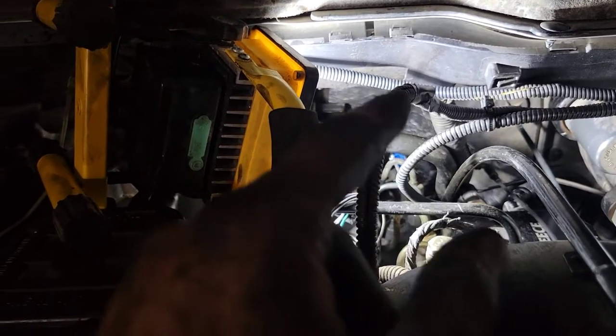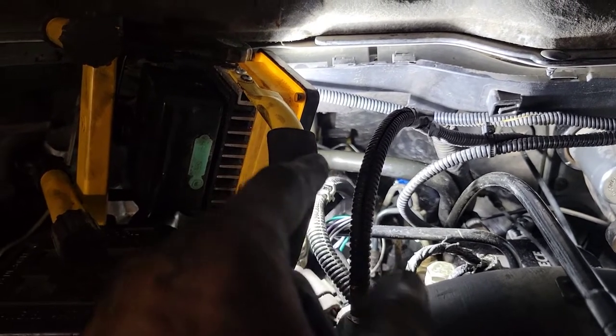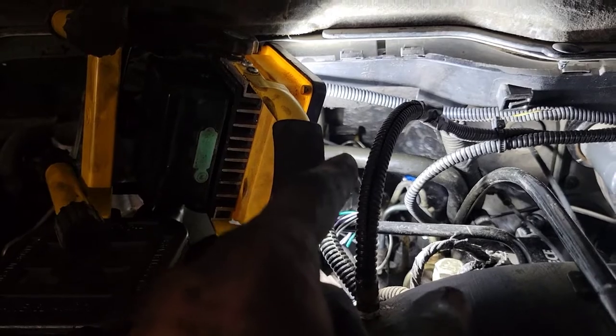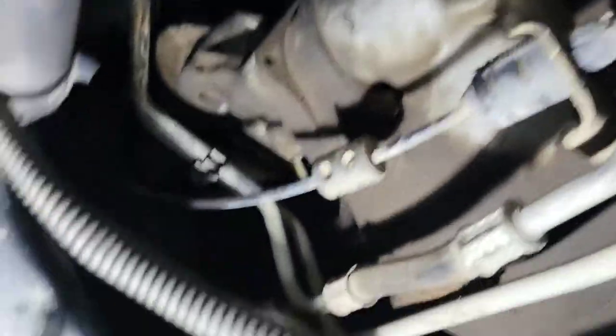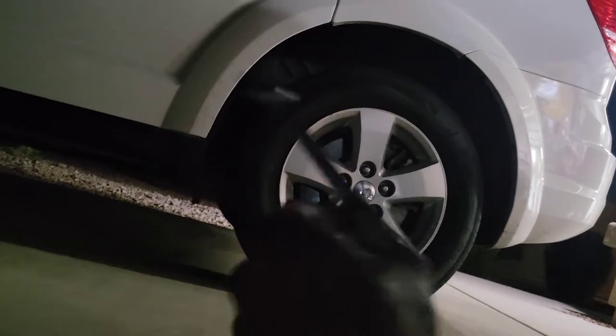So let me go to the back of the truck and show you. You have to remove that bracket — that's the only way you can torque down your feeder tube. Here's the transmission and transmission oil pan for reference, and there's the starter. You have a bolt there and a bolt there; one doesn't come out all the way — it's a hook style. You just need to loosen it enough to move the bracket out of the way. Best thing to use is a 13mm ratchet — it's also a half-inch.